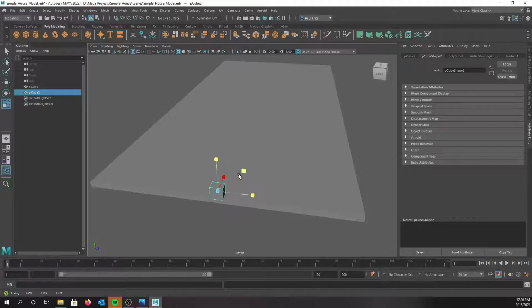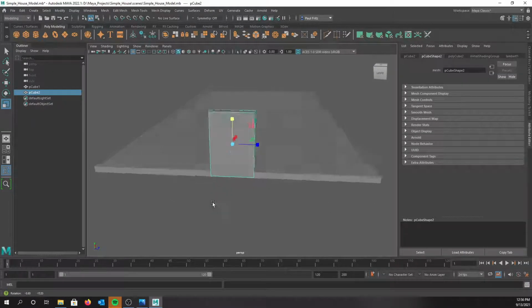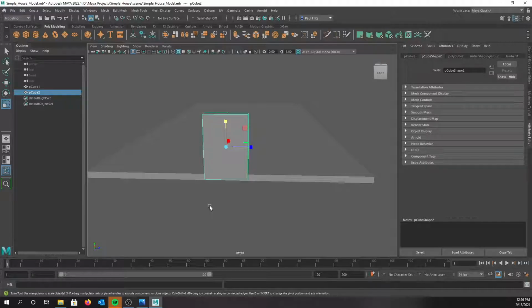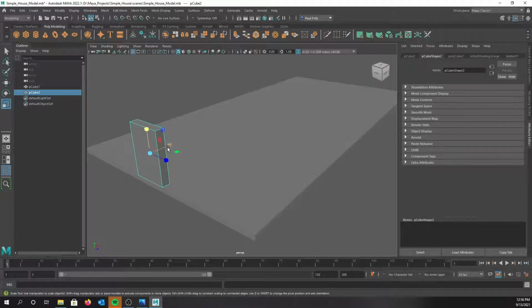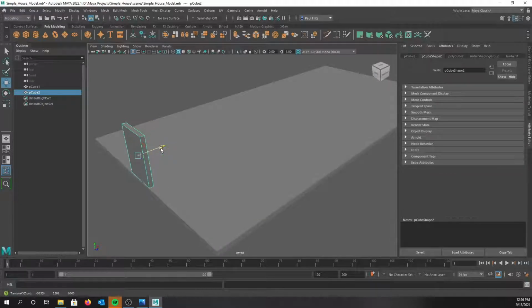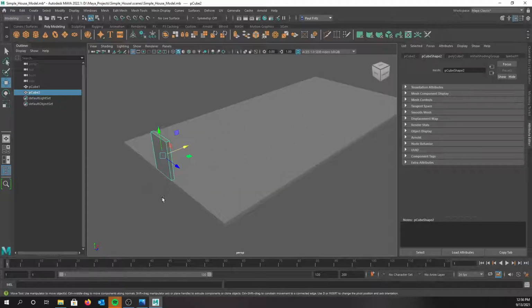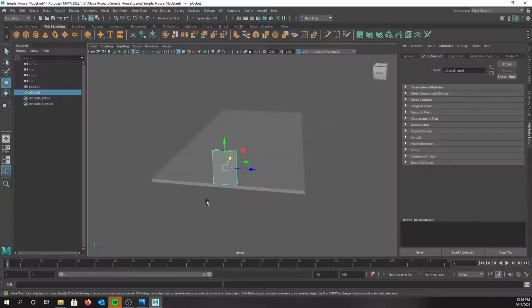I'm going to scale it up a little bit like this. Let me see here. Go ahead and play around with it until I get the height that I want. Let's see here. Thin this out a little bit. Like I said, this is going to be a rancher, so the sides of it are going to have a roof line that follows along the length of the house.